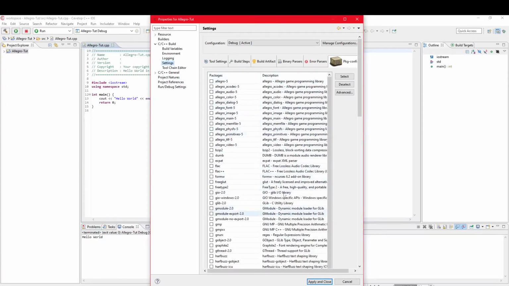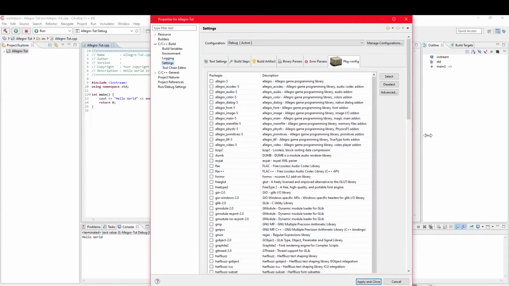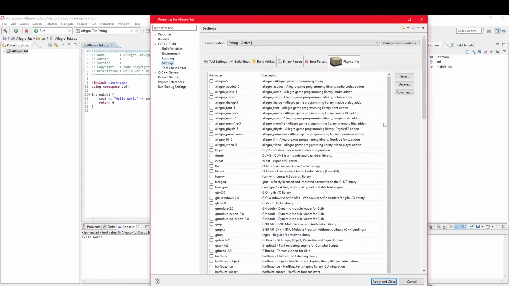And as you see here, I already clicked on where the pkg-config is and already populated the table with all the libraries I installed. But you won't have that.